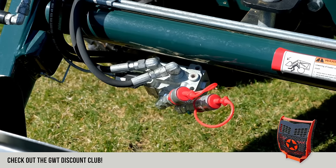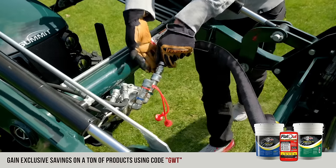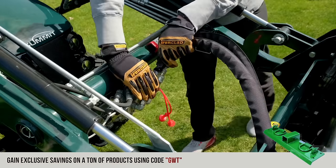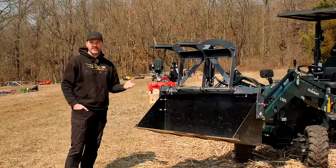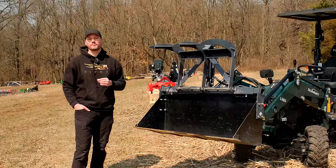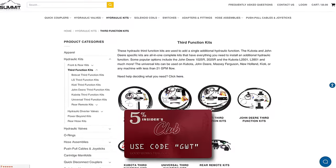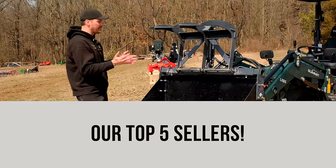Now, of course, the Summit TX25 comes standard with an extra hydraulic set up front and on the backside, so take your pick there. But most tractors don't. Now, if your tractor doesn't have the extra hydraulics, you can get those through Precision as well, or our other discount club partner, Summit Hydraulics, okay, where you can save 5% off of all your hydraulic solutions over there. Now back to this grapple, all right?